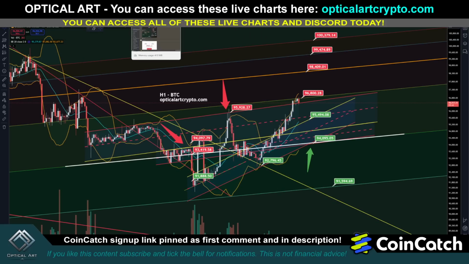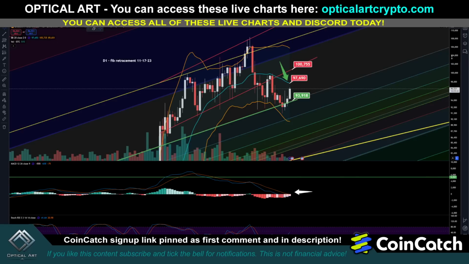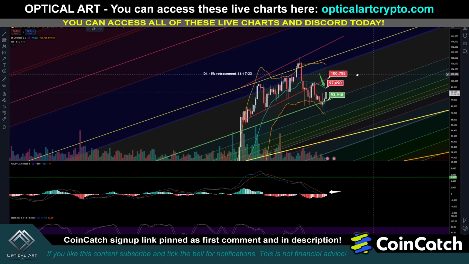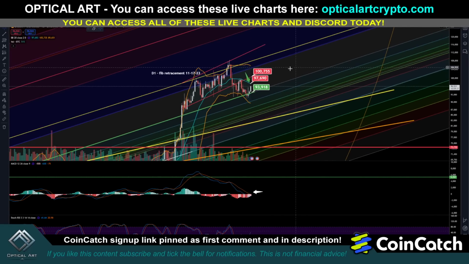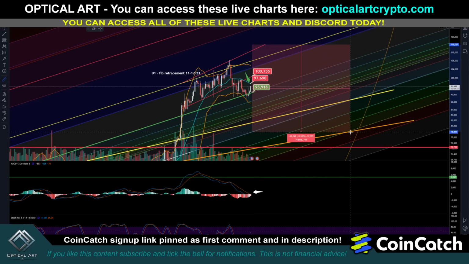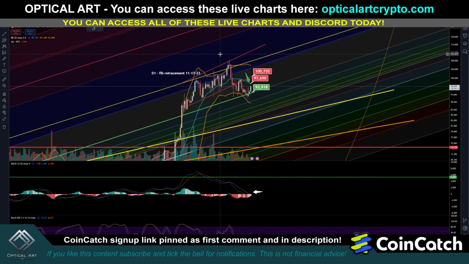So that ring, and that is on the D1 chart right here. Again, we're still a long ways from that ring. As I mentioned in that previous video, we're probably going to be in a pattern, and we're trying to find out what that pattern is. As price moves along, we'll eventually figure this out. So at current price, since we pushed up a bit, we are about 93 days from that ring. I do expect when we cross this ring or make contact with it, we'll get a major move.